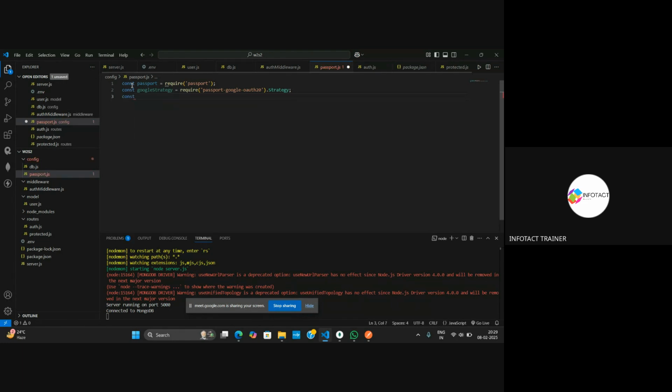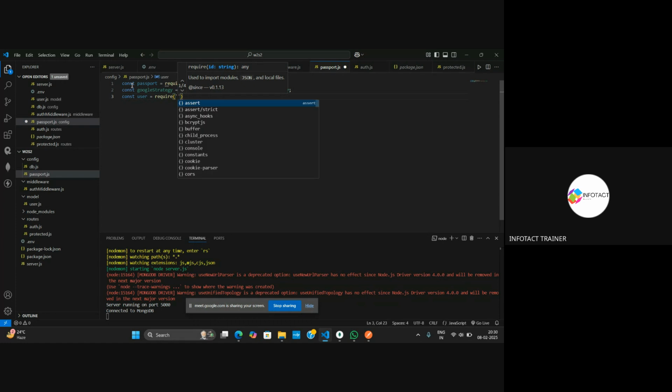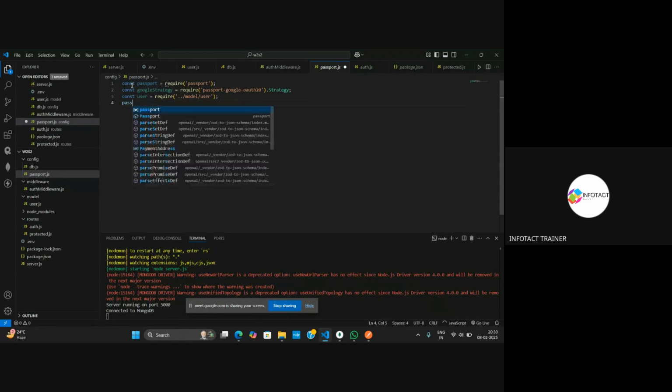And over here, we will import our user.js file. After that, we will mention a use function.